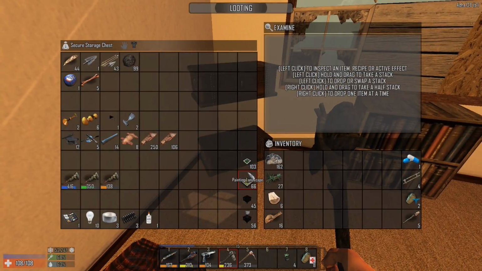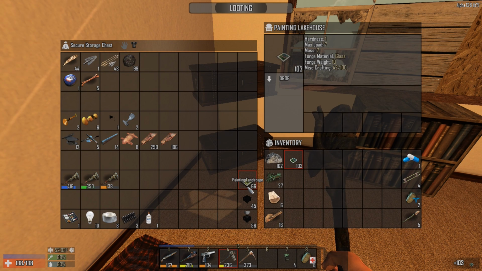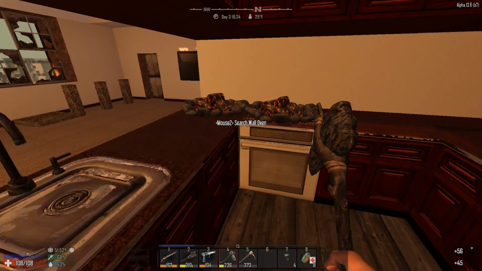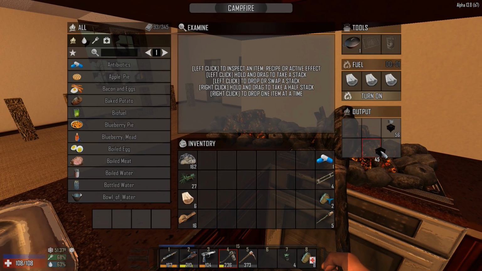Then, in total, we got over 103 paintings. I don't think there is actually a recipe for paintings. No, there isn't. But this is basically firewood, okay? So these things are great for firewood. So let's bring them actually right away over here, and put them in here.